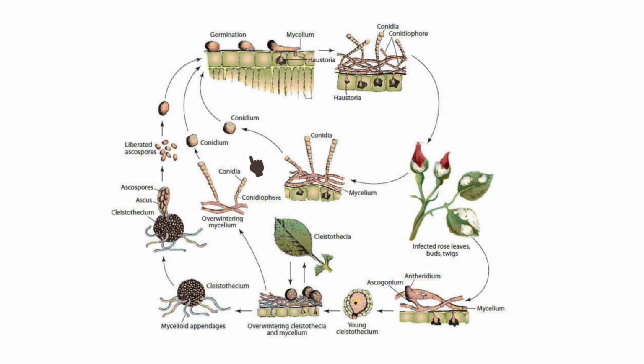So, powdery mildew will initiate its infection process through the release of airborne spores, which we call conidia, and this one will be released onto susceptible plant surfaces. Now, these spores will germinate when conditions are favorable, and typically we are talking about warm and dry environments, and then they will adhere to the plant's surface through specialized structures that we call appressoria. All right, so once attached, the fungi will develop specialized feeding structures, which we call haustoria, which will then penetrate the plant cells and extract the nutrients.